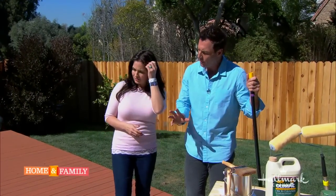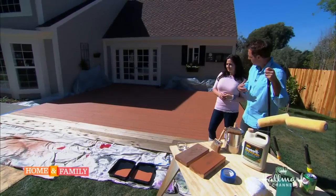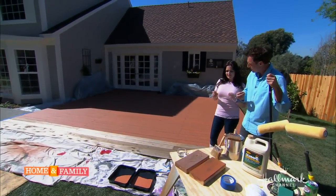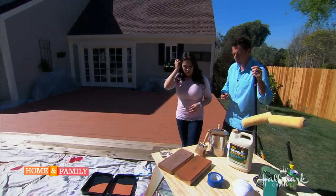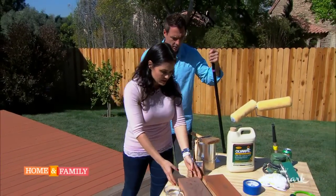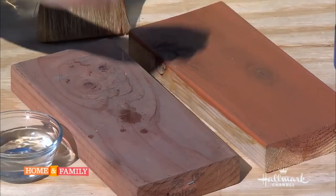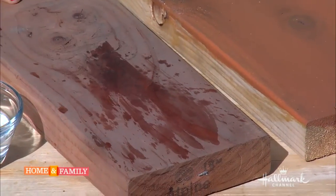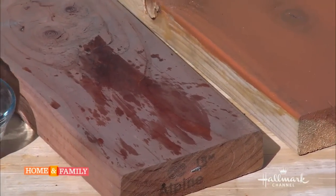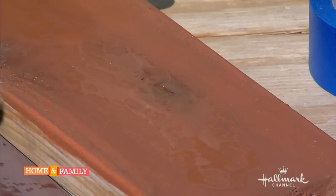So how do we know when it's time for staining? If you have a deck at home, is there a test to know? Well, you want to do a water test — a bead test — and see if it actually absorbs. I'm going to show you right here with two pieces of wood. One does need to be resealed. If you splatter some water on it, see how it just evaporates and soaks right into the wood. Whereas if it's treated properly, see how it beads? You can wipe it and it rebeads — that means your deck is still good to go.